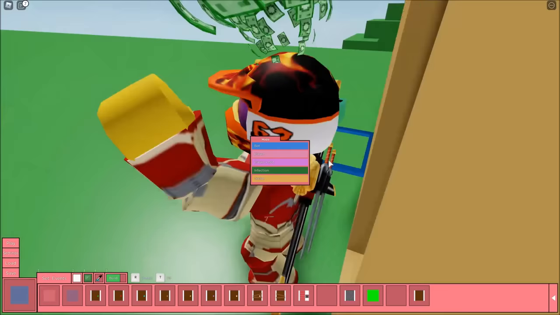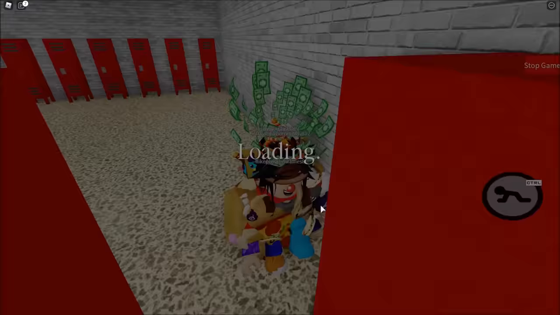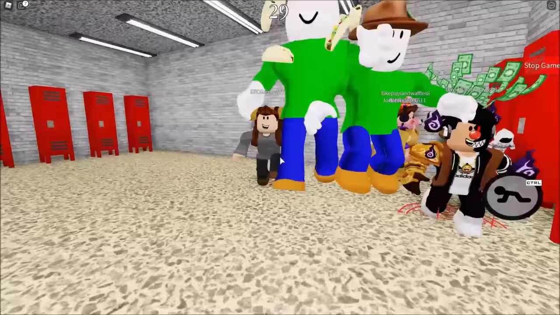All right. So we should do traitor. Let's do traitor. Okay. So who's gonna be traitor? Am I gonna be traitor? No more. Okay. Well, it looks like I'm not traitor. Now, who could possibly be the traitor? Well, we don't even know.